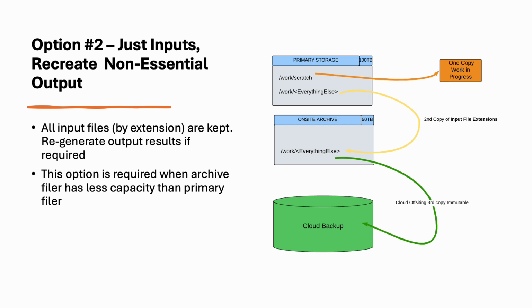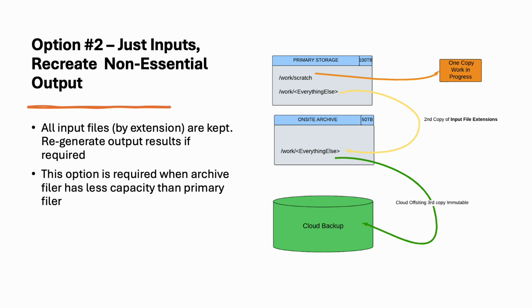But often customers have a constraint where they generate so much primary storage, they can't really afford, or don't want to pay for, a complete second copy of all of that data. And so a secondary solution is to only copy the inputs and maybe just your final results to the second copy and then offsite. Many enterprise IT groups that provide backup solutions may not be able to back up 100, 200 terabytes of your engineering data, but they could do single-digit or double-digit terabytes.